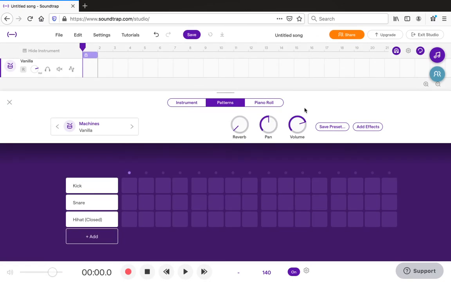And this is the screen that's going to be pulled up. This is called a sequencer. And so what a sequencer means is this is a really easy way to be able to program drum beats instead of playing it in real time. You actually have this grid. We have the default is the kick, the snare, and the hi-hat. And so we can just plug in where exactly we want our instruments to play.